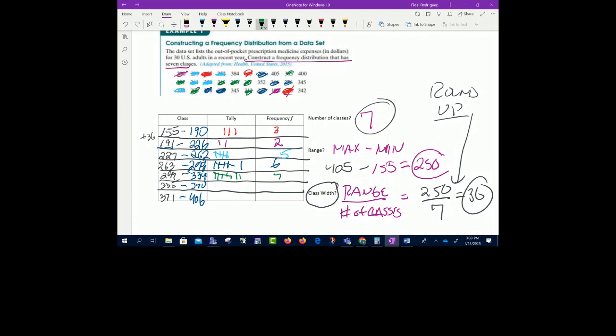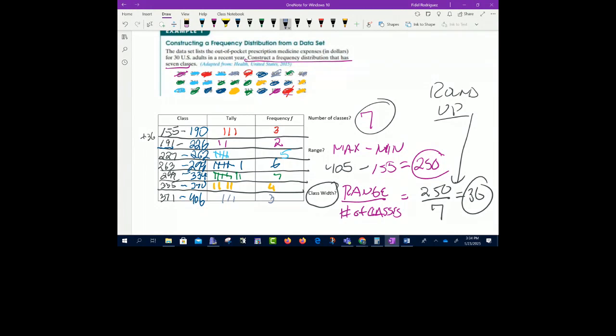We're doing well. 335 to 370. We can take what, 345, right? This guy right here. Can we take 352? Okay, that's 2. Let's see. I guess both 345 and 342. Okay, 1, 2. So that should be right there. And then, y'all, the last ones are everything between 371 and 406. And it looks like there's 1, 2, 3, right? 3 of them. The 3 that we had left over. 1, 2, 3, 3.